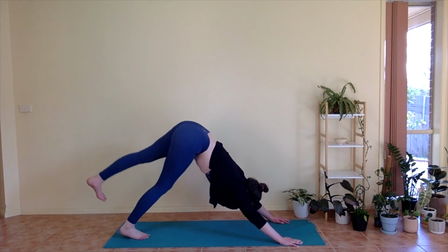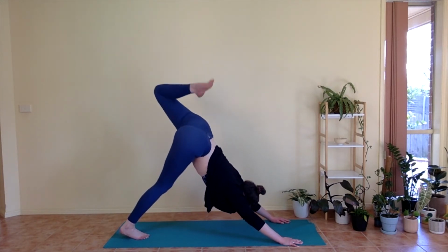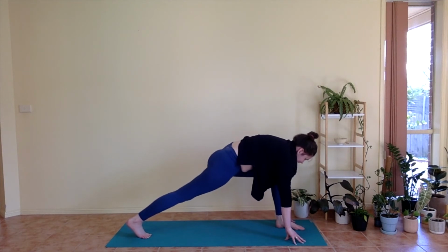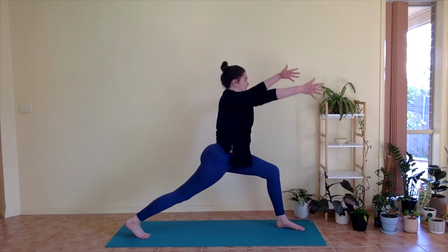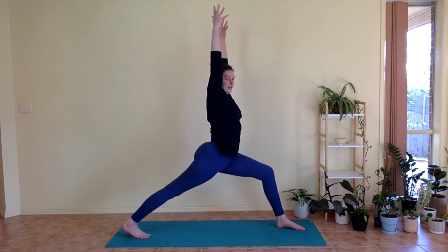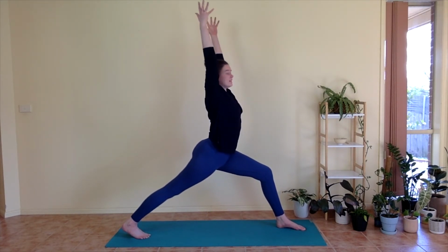Inhale, lift the left leg up, three-legged dog. Exhale, swing it up to in between your hands. Help it up if you need to. Find your balance. And then inhale, arms come up. Exhale, pressing down through that back heel. Inhale, lifting up out of the waist.